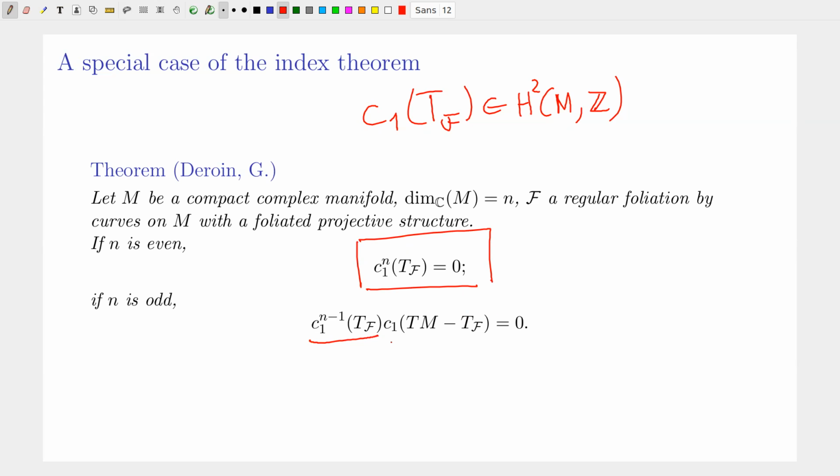power of the Chern class together with this Chern class of this virtual normal bundle of the foliation will be 0 as well. So more generally, I will not put the more general statement. We have some results that concern more general Chern classes of the tangent and virtual normal bundle of the foliation on one hand, and on the other, some local data of our foliation that concentrates on the singular point, as in the previous example.